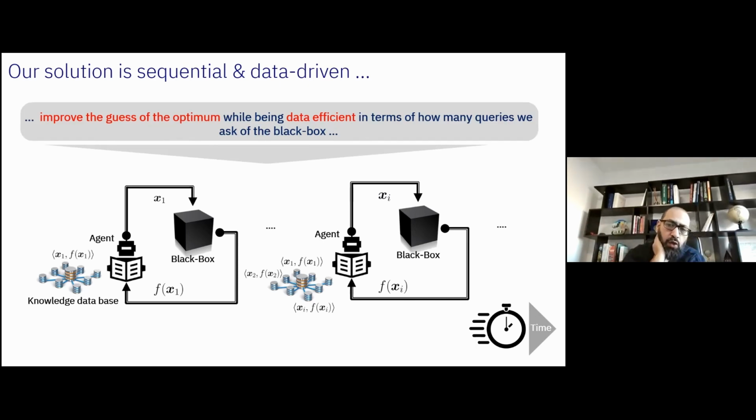Okay, so how would we think about this problem? Well, the simplest way is to ask: what if we were able to build a belief model over what the black box function is doing? From the data I have collected so far, I can build a model that says, okay, for this x I did not try, I believe my f of x will be something like this. Then I can work with this model instead of working with the true black box, and I can reduce my sample complexity. Because then I can use this model to take actions or to find the x variable without probing or talking to the real black box function. So automatically, I have reduced my sample complexity, or the number of queries I'm going to make to that black box.